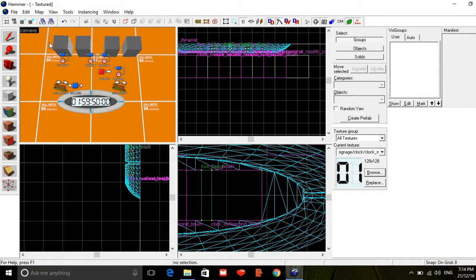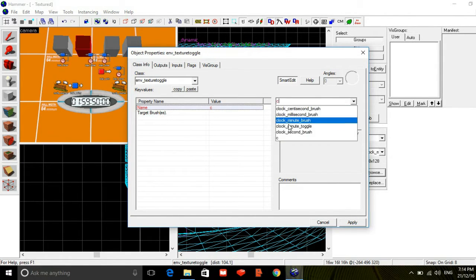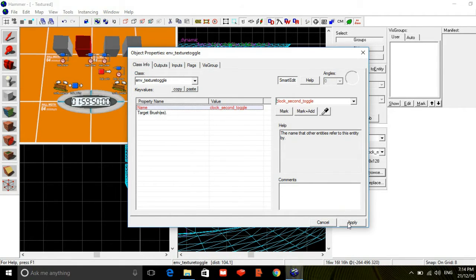So let's name them again, using the properties menu. First texture toggle is going to be called clock minute toggle, so that's what we're going to call it here, clock minute toggle. Second one is going to be called clock second toggle, so again just use the names already given and just change the end of it.